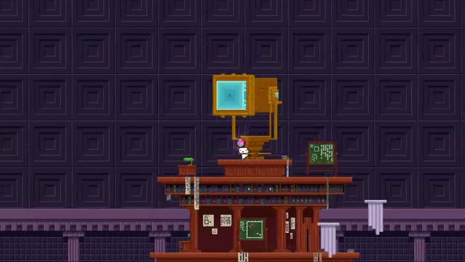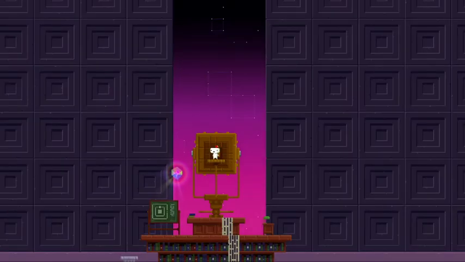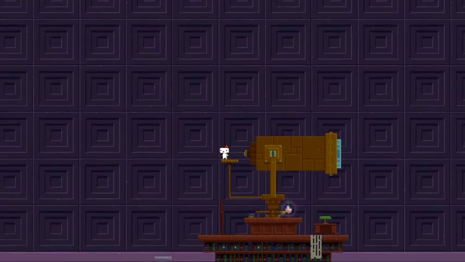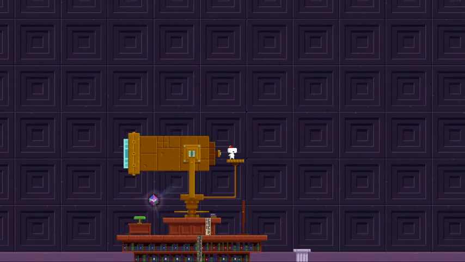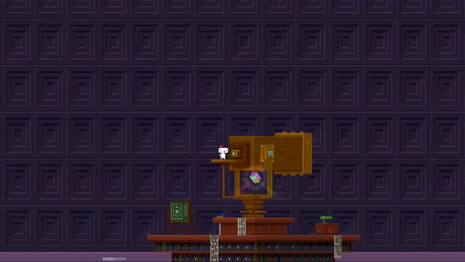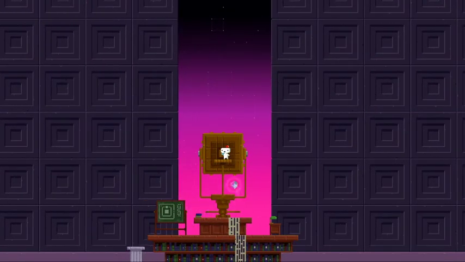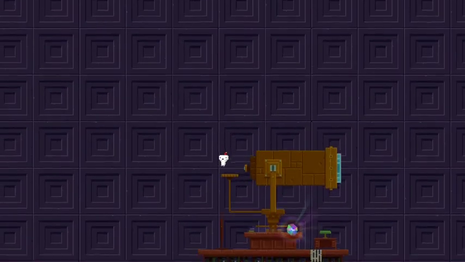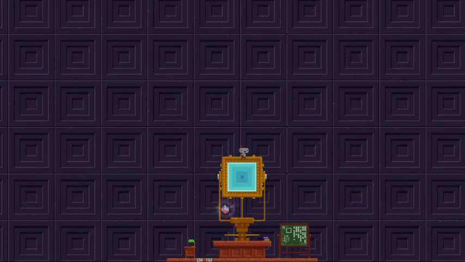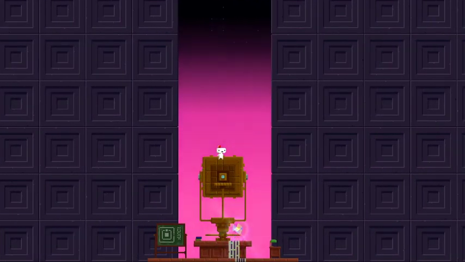All right, and to check one more time to make sure I got the first instruction. D, jump, left, D, right, D. J, D. D, J, right. Oh, damn it. D, J, D, D. No, that... Doing it wrong. It's just a bunch of symbols on a page. Come on, I got this.